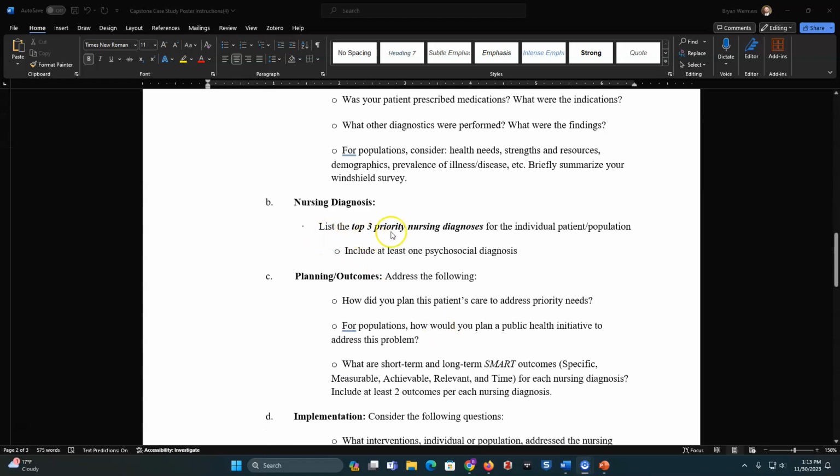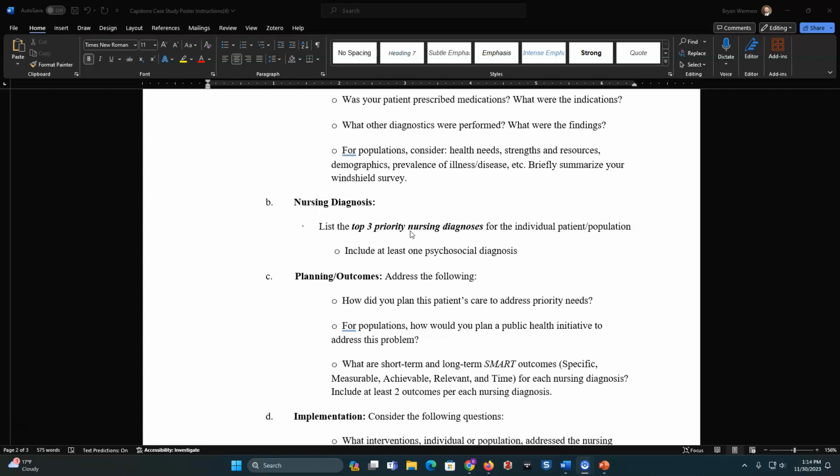Give your top 3 priority nursing diagnoses. Priority is a key with this one. So really try and focus in on really what you cared for with your patient. Everybody is a fall risk. I was a fall risk on my way over to the computer just a little bit ago. Everybody's got skin breakdown concerns. Yes, me sitting in this chair while I'm dictating this, yes, I suppose I could be at risk for skin breakdown. Really focus in on the main components for your patient, for why they're in the hospital for that particular point in time. Also include at least one psychosocial diagnosis with this one.